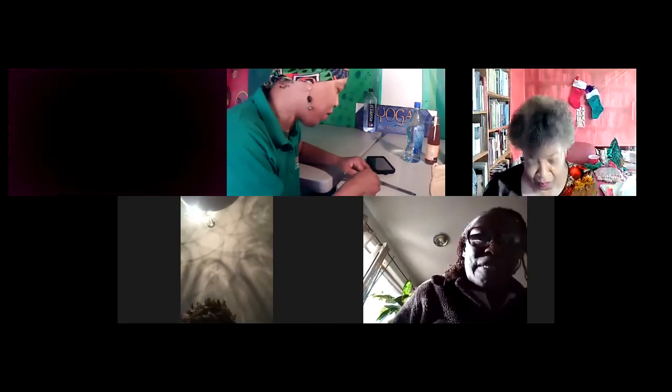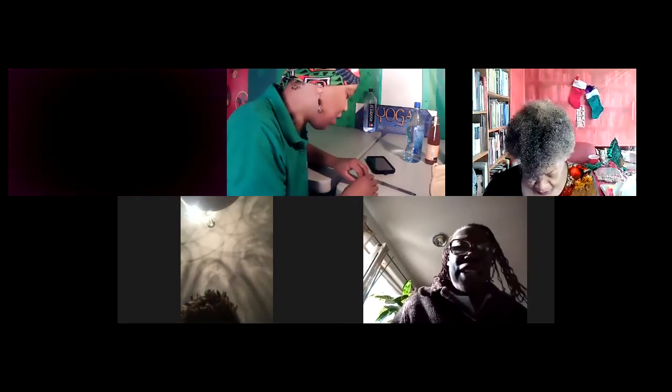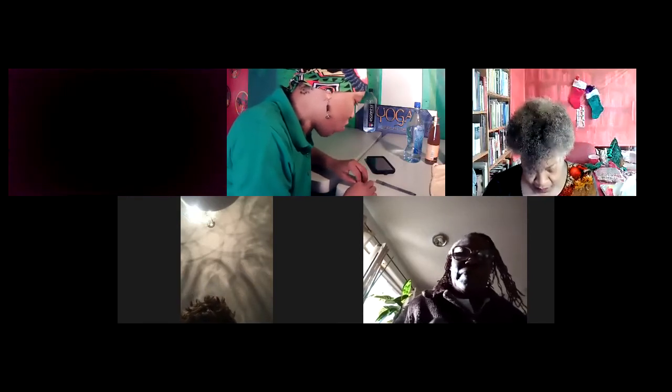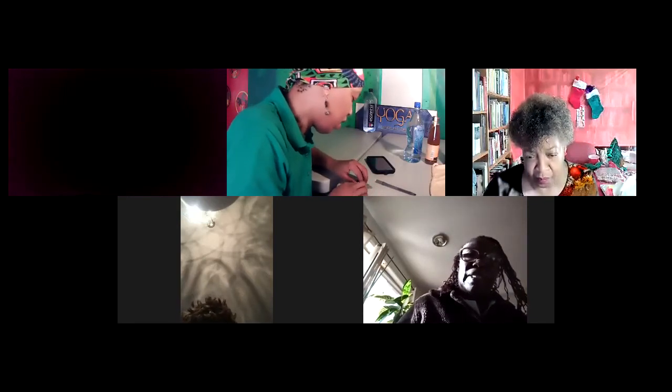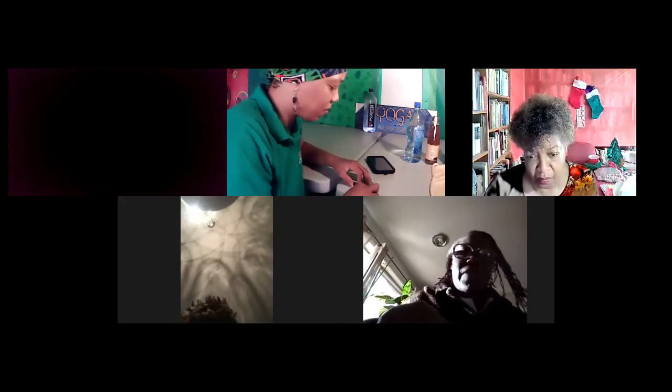All right, so now what you're gonna do is fold this bottom edge up to the center line, that line that you didn't see before, and press the corner down like we did before. Up to the center line, and then press that corner down as even as you can, once again, and make your creases.